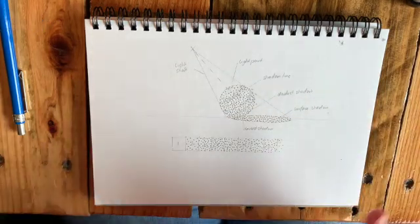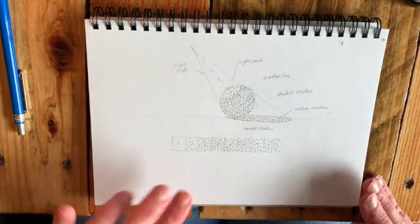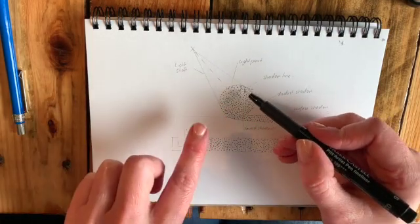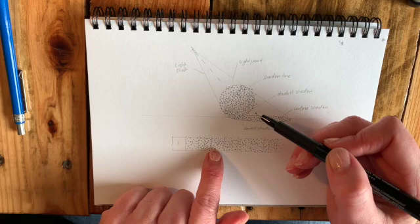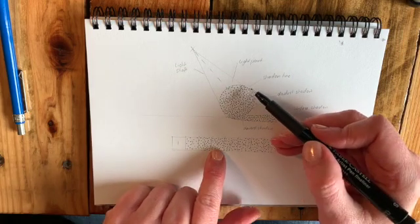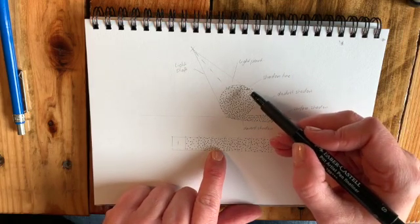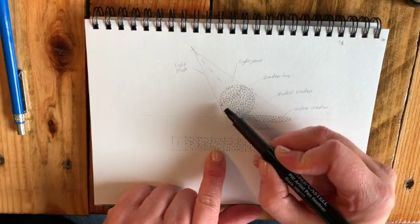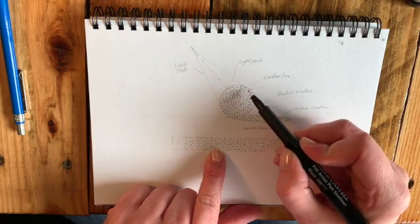Okay, now we've done that. We have covered it in our third layer. Across it, we've avoided zones one and two. And now we're going to start with our fourth layer. And as you've probably already guessed, we're going to work within tone four. So we're not going to go in the areas where we've identified as those first three tones.